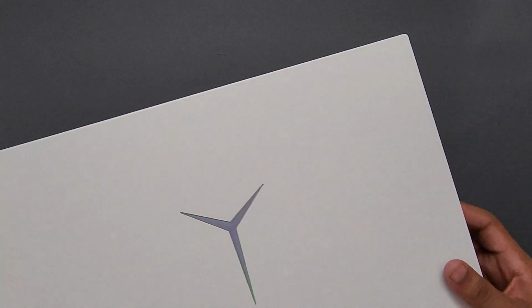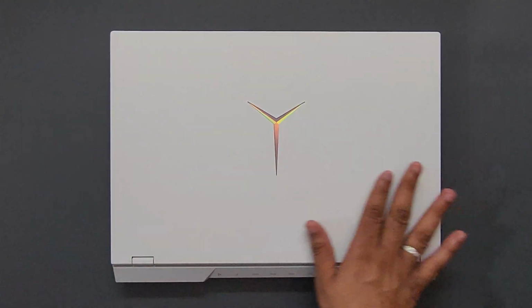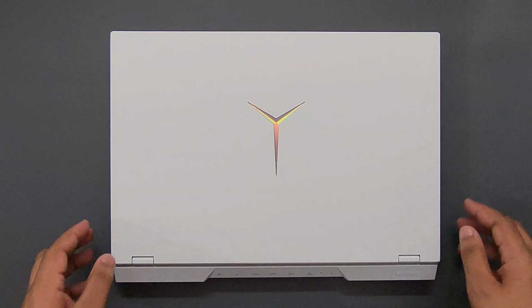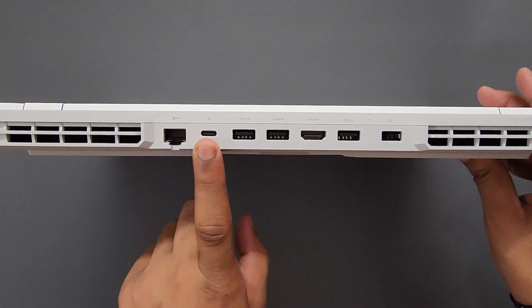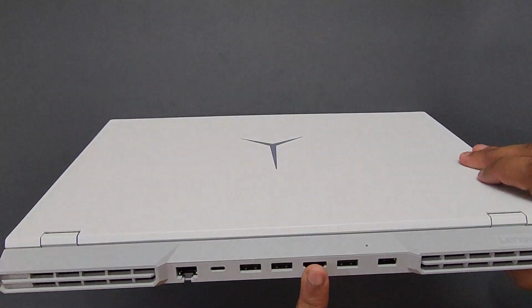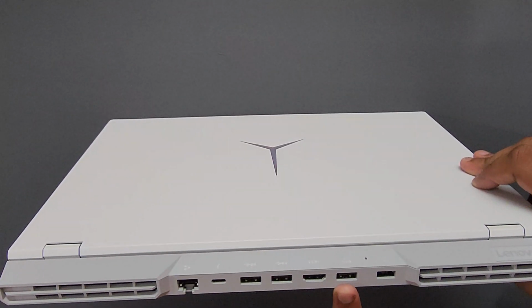And let's have a walk around this device. So this is the front portion of the lid. It looks really good and cool. At the back over here, we have the majority of the ports. So these are the vents. We have an Ethernet port, a USB type C, two USB type A, an HDMI, and again what seems like a type A port for charging.